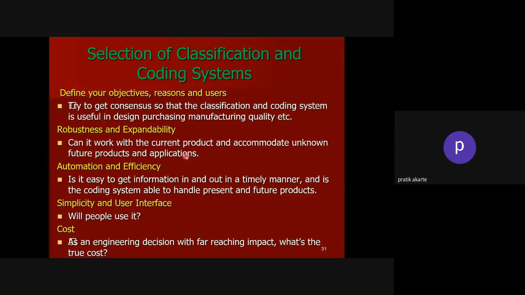Whether it is simple, whether the user interface is simple, and whether the user can adopt it and use it with no complaints is also taken into consideration. And obviously, the cost involved in implementing this classification and coding system needs to be taken care of.